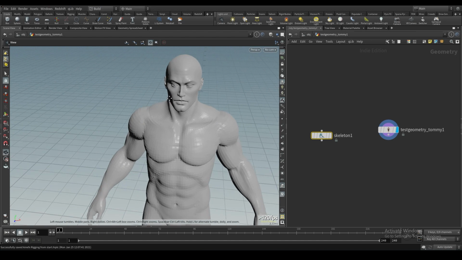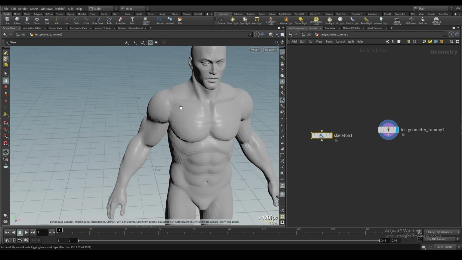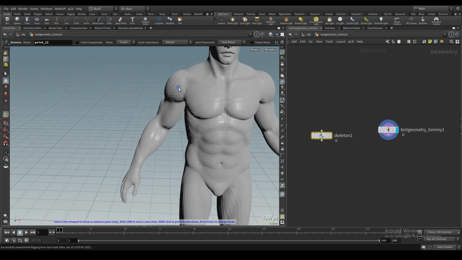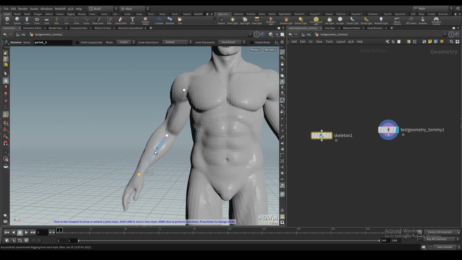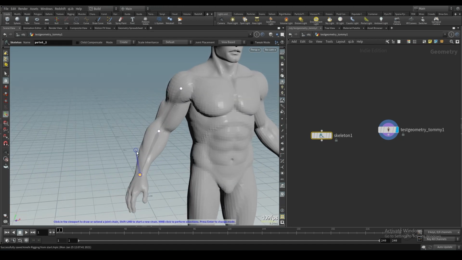Okay, so we're going to jump into view based real quick, which is going to take wherever you click, and then it's going to try and find the first intersection and then the last intersection with the mesh, and it's going to try and put the joint in between the two. So for an example, I'll just show you real quick. If we drop on the shoulder, the elbow, and the hand, we'll notice we get this bone chain that is in the center of our mesh, or at least Houdini's best guess of where the center is. So it's not always perfect.